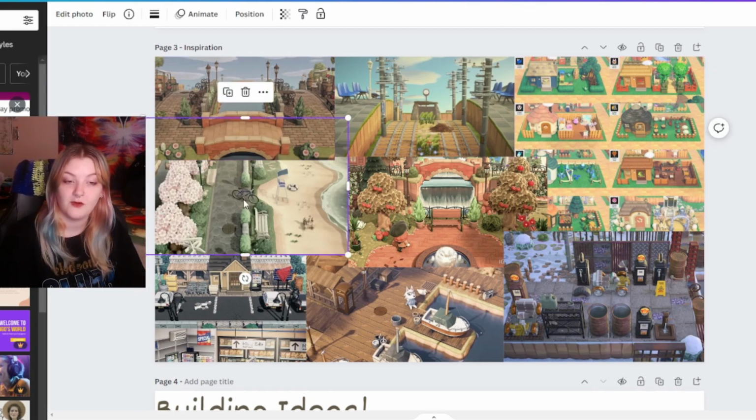So the next photo, when I saw this photo, I thought this was perfect. I love the idea of integrating the path right along the beach. I think that would be awesome. I'm definitely going to do this with my island, and I really wanted to add this because I like this so much. I know it seems very simple, again, the bridge, but I really wanted to add that.